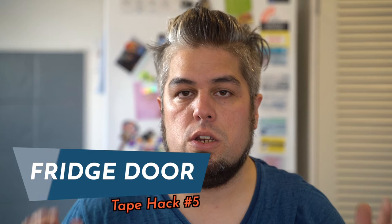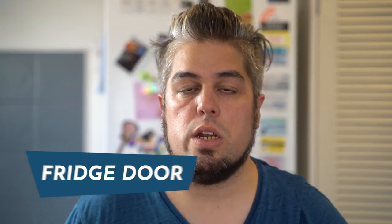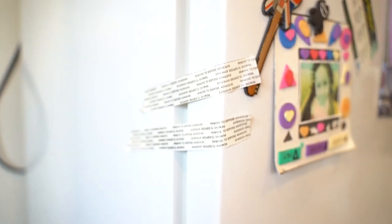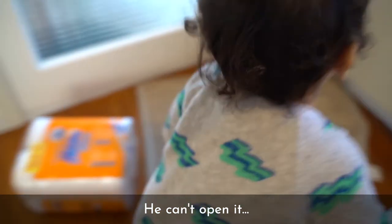The fridge door. This is such a game for Alex — he's forever running into the kitchen, opening the fridge door, closing it about 30 times a day. Admittedly, that's about 30 times less than what I'm opening and closing the fridge a day. The potential danger for him is getting his fingers stuck in the door. The potential danger for me is, of course, morbid obesity. But with a couple of simple pieces of tape on the fridge door, no way he's getting in there. Take that, you can't open it.